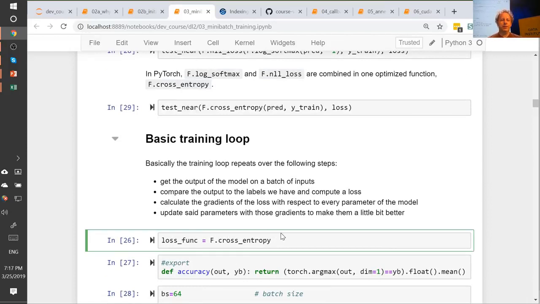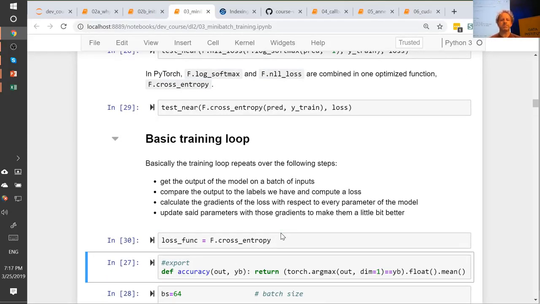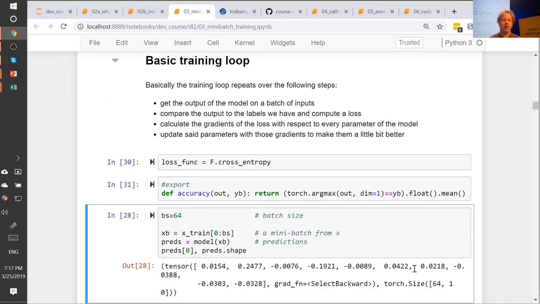So now that we have a loss function, we can use it to train. And we may as well also define a metric, because it's nice to see accuracy, to see how we're going. It's just much more interpretable. And remember from part 1 that the accuracy is simply grab the argmax to find out which of the numbers in our softmax is the highest, and the index of that is our prediction. And then check whether that's equal to the actual. And then we want to take the mean. But in PyTorch, you can't take the mean of ints, you have to take the mean of floats, which makes some sense, so turn it into a float first. So there's our accuracy.